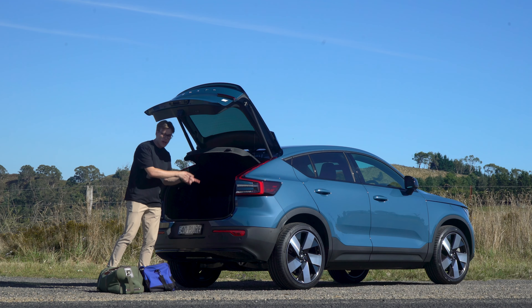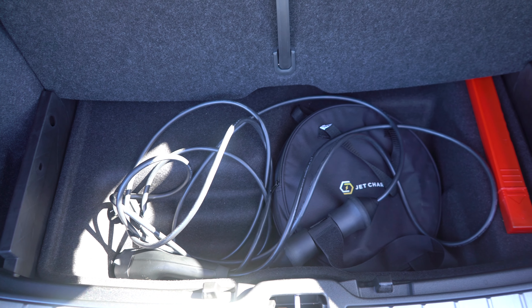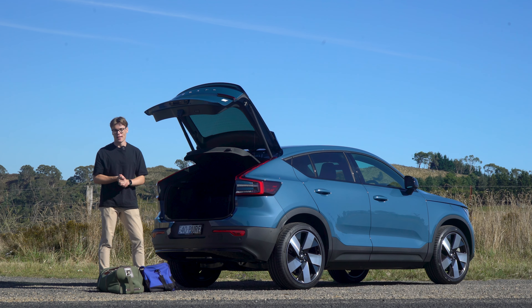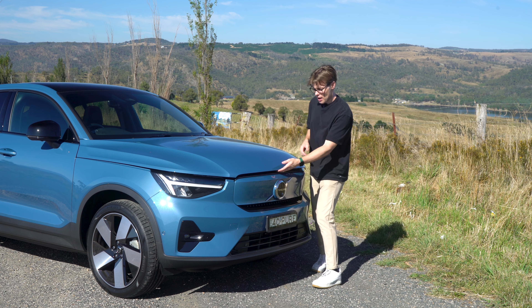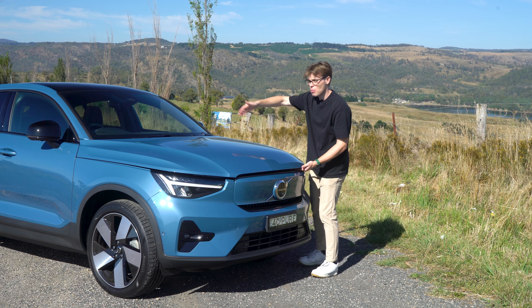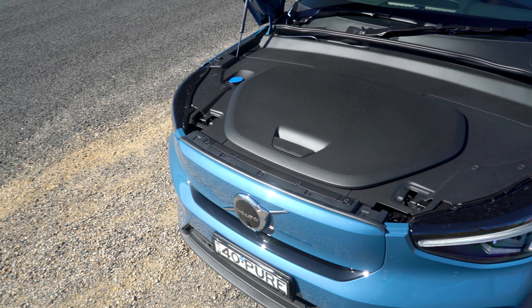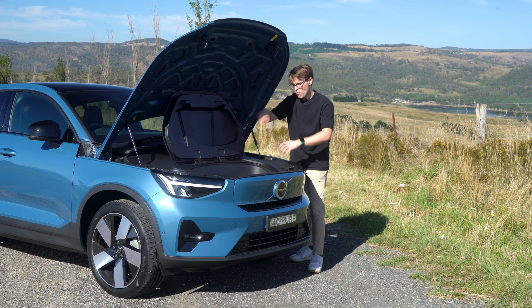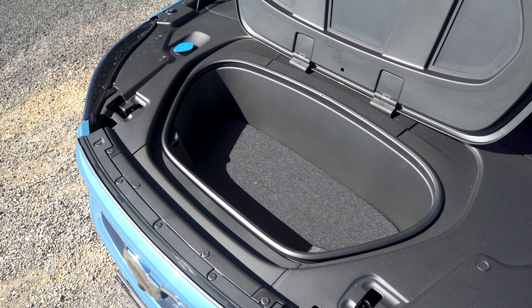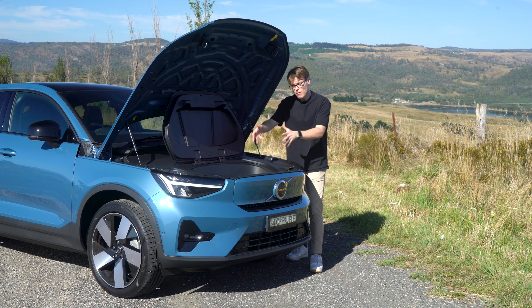By folding up the boot floor, you will reveal some extra space which I use for charging cables. Unfortunately there's no spare tire back here. But unlike a lot of other cars in this segment, this Volvo comes with a front trunk, which you have to manually pop like you're opening the hood of any car — you find the release and it will open. There's a separate little lid, and you crack that open to find a weatherproof area to put charging cables or any small bags, which is very useful extra space.